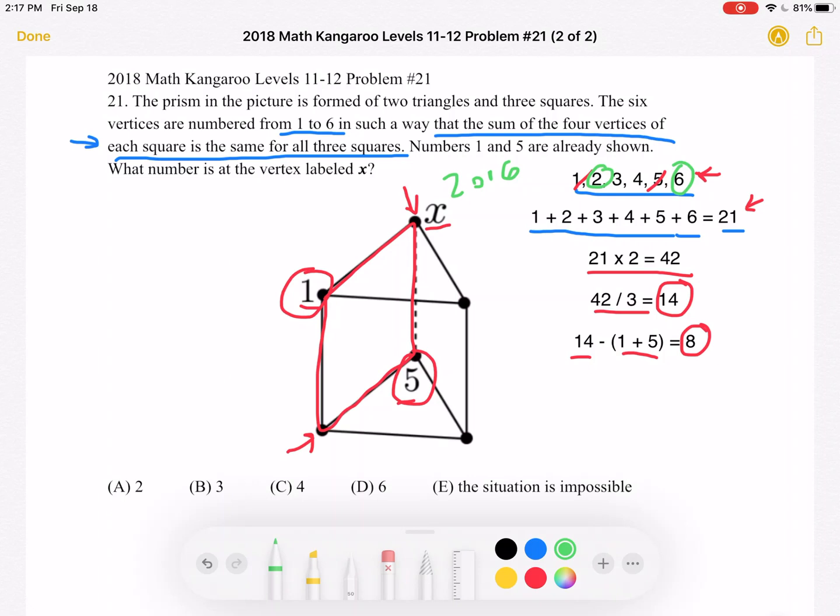Let's start with 6. If 6 is here, that means 2 is here. So now looking at this square over here, we have a 6 and we have a 5. That's a sum of 11. So we need the sum of that vertex and this vertex to be 3. Well, there's no way we can do that because we've already used 1 and 2. So we cannot form another sum of 3 using the 2 numbers because we've already used 1 and 2.